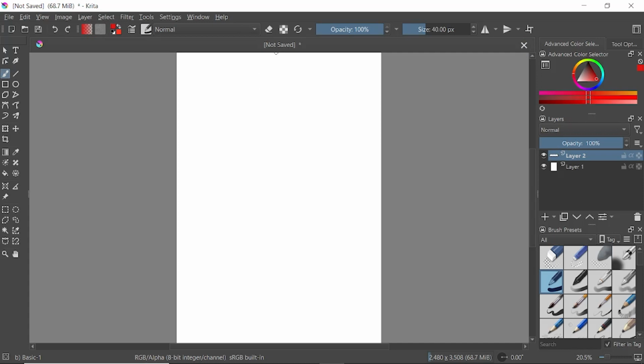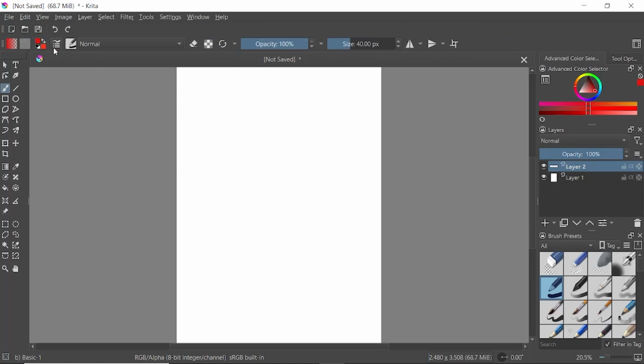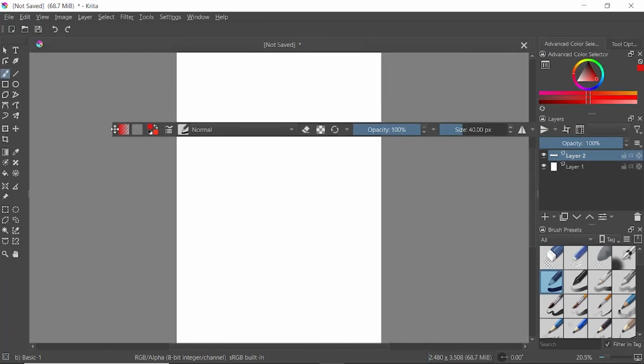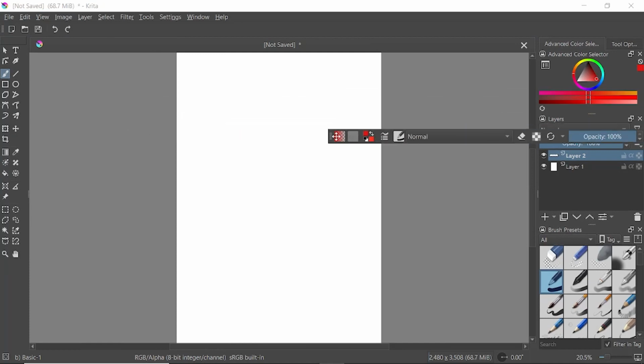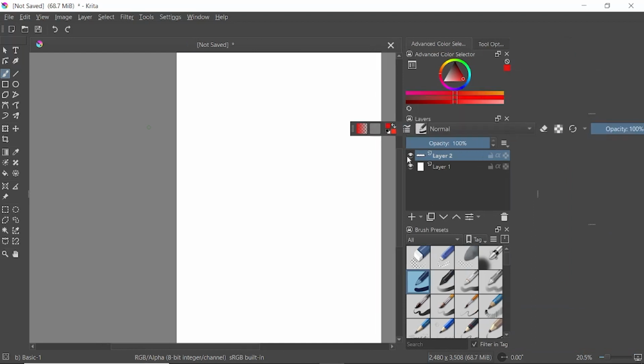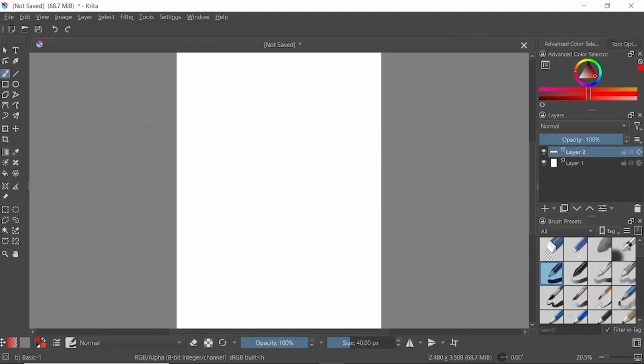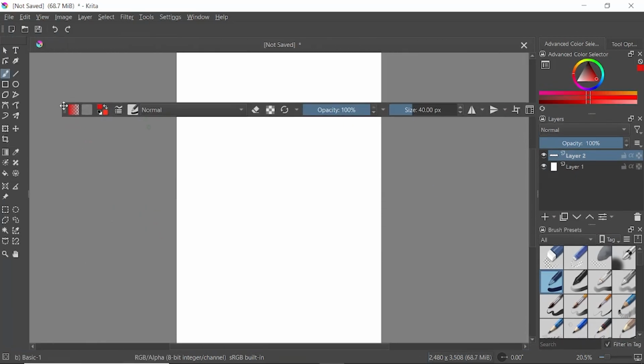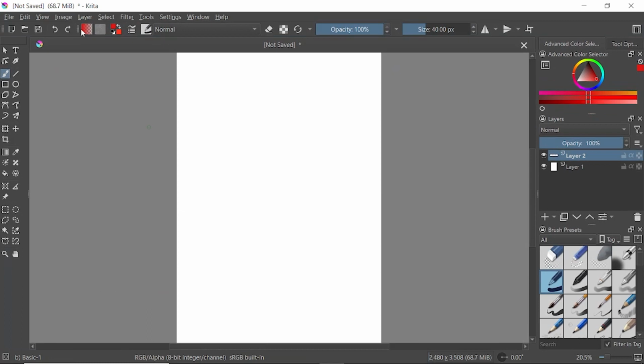Now the thing about the Krita interface, much like other drawing applications, is you can customize the look of things quite a bit. So with the toolbars, if you roll over the bunch of dots here stacked in a line, you'll notice that the mouse cursor turns into a move cursor. And if you click and drag, now you can move the toolbar. So you can either move it around freely, or as you notice, if you go to certain places, it snaps into place. Generally, you can do the sides, top and bottom. I'm going to go ahead and put that back where it lived before.